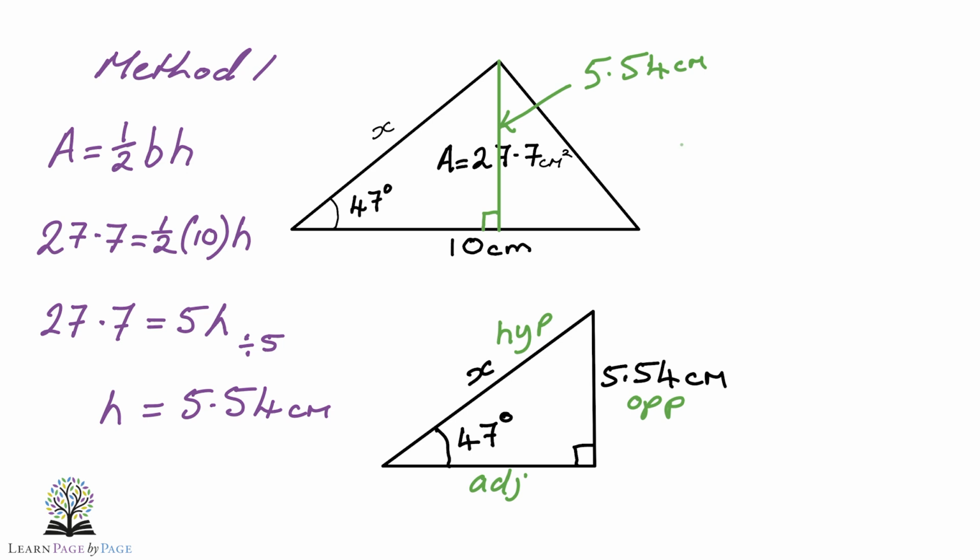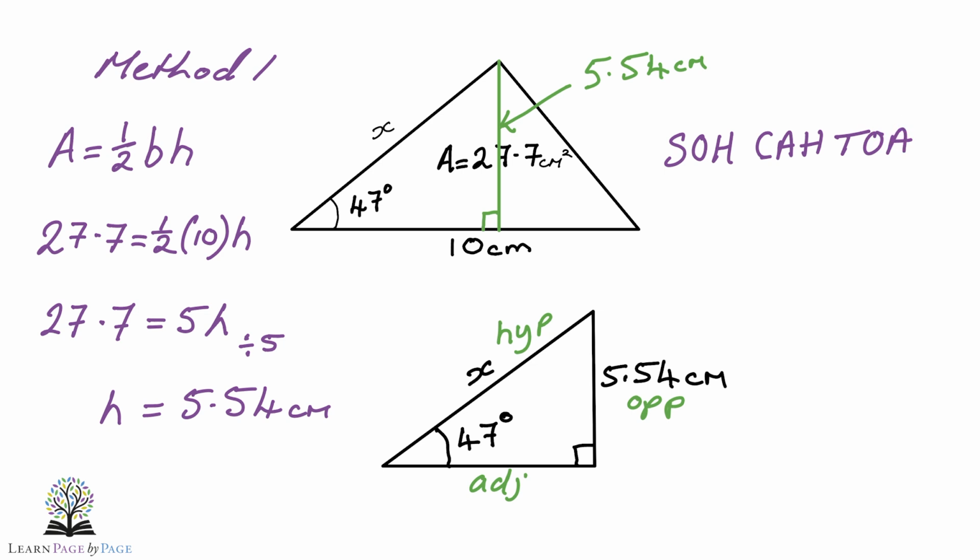In trigonometry, there's the mnemonic SOHCAHTOA. If this is unfamiliar to you, I do have another video on trigonometry and I will link it at the end. But if you remember your SOHCAHTOA, you can identify which trigonometry formula you're going to use. The sine of the angle is equal to the opposite side divided by the hypotenuse. The cosine of the angle is equal to the adjacent side over the hypotenuse. And the tan of the angle is equal to opposite over adjacent.